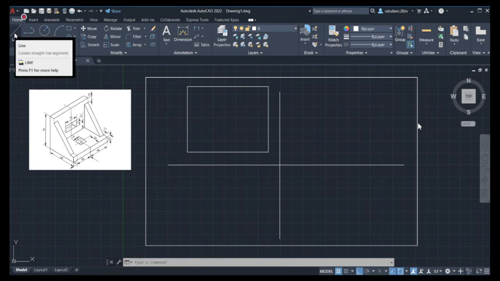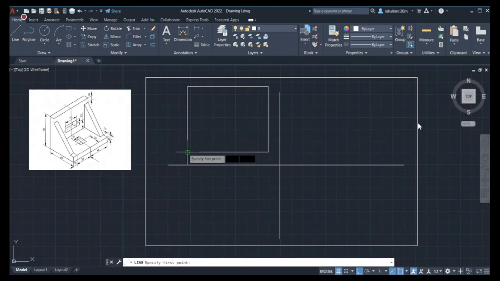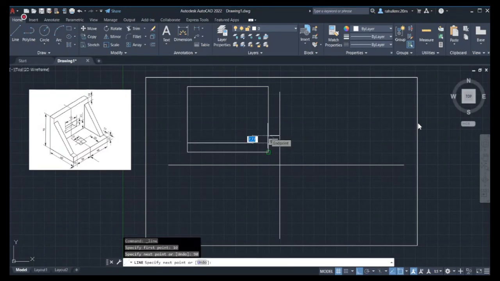There are two ways of drawing that. You can start from this point, go 10 mm above, then draw a horizontal line of width 90 mm. What I'm going to do here is, I'm not going to click anything. I'm just going to go to this specified point, move the cursor up and enter 10. Now it will automatically take a 10 mm offset, or you can go for the offset command also. There are many ways. See here, I have drawn a line at a distance of 10 mm from the bottom. You can go for the offset command also, which sir has discussed in the last class.